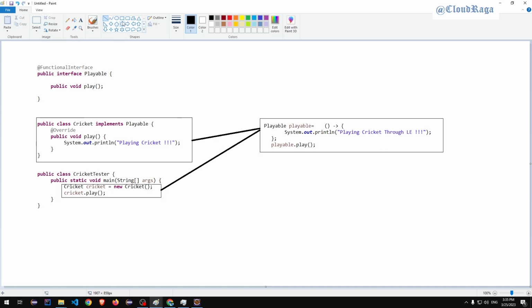So that's how you can write a lambda expression. You can see how greatly we actually reduced our code. Instead of giving this class and then calling it, we just gave the lambda expression and then called the play method. So one big class is reduced to one lambda expression. So that's how powerful this lambda expression is. We will add some more code on it so we get a better understanding of it.